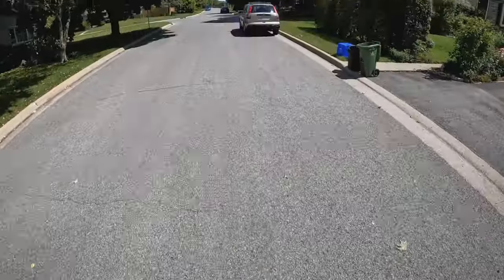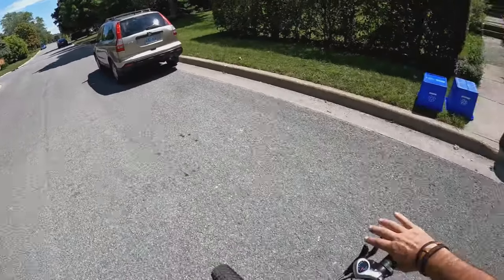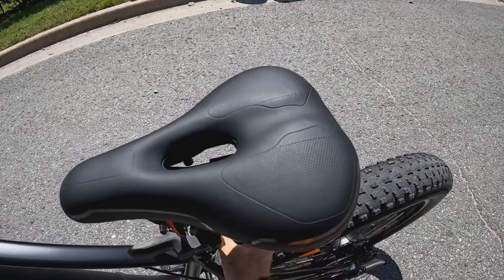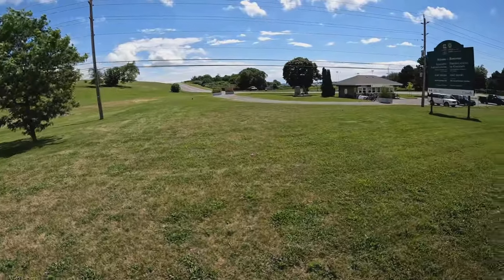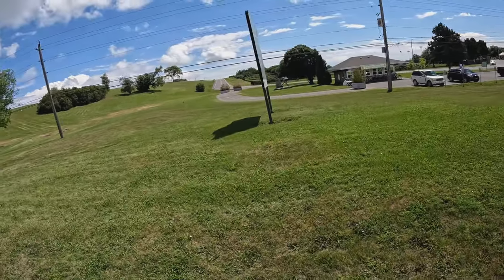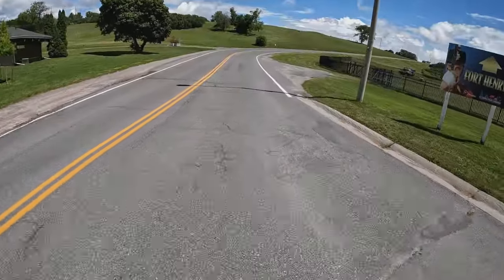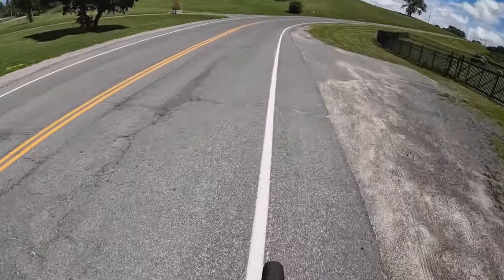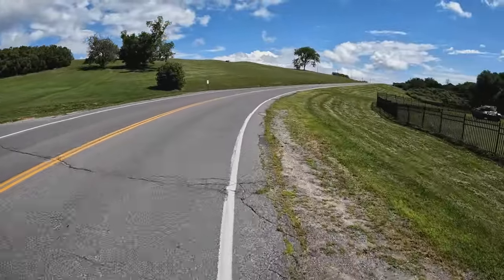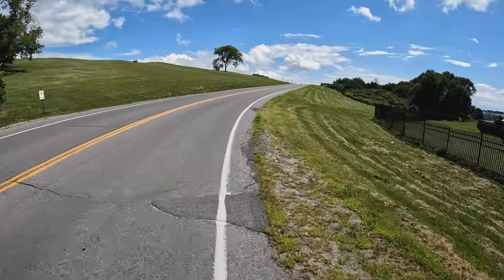How's the camera? Needs adjustment. After a jump or two, she kind of gets out of whack. We don't have it that tight, but. There's Fort Henry Hill, she's long. Not too steep, but it's long. Let's see what this thing will do. Power level 5. Proceeding uphill.